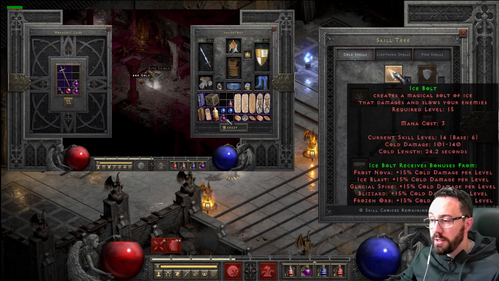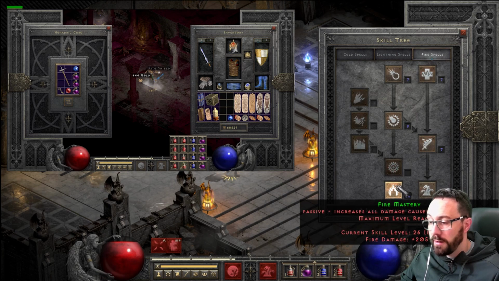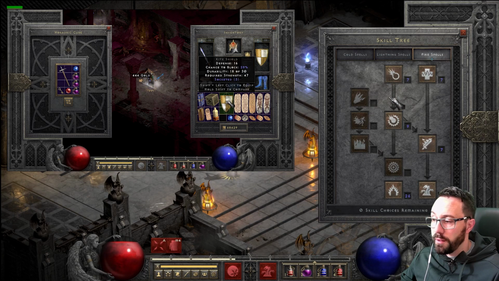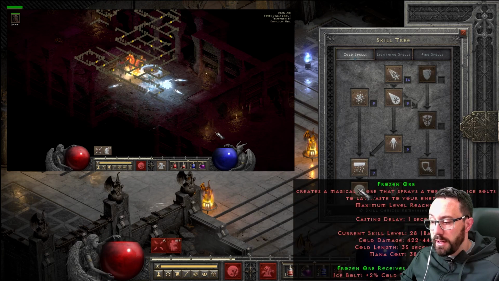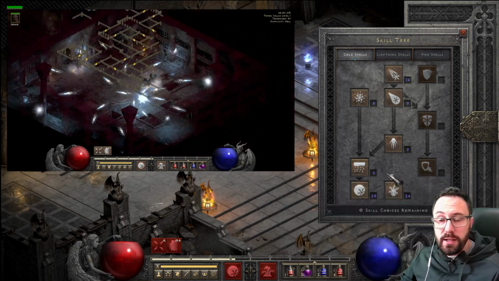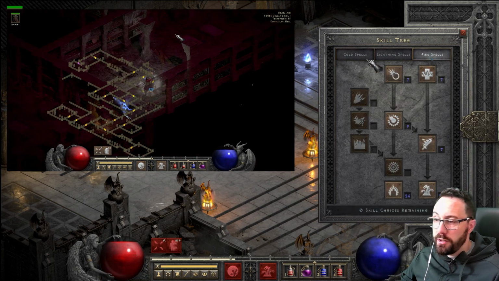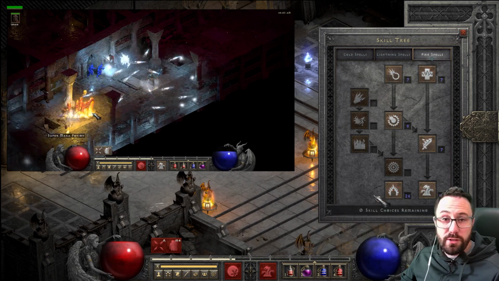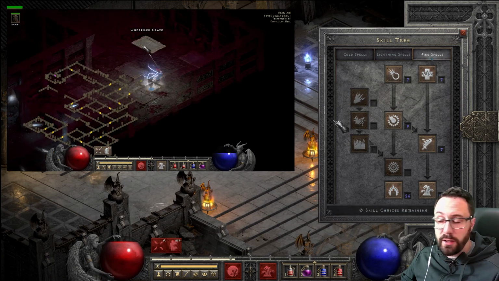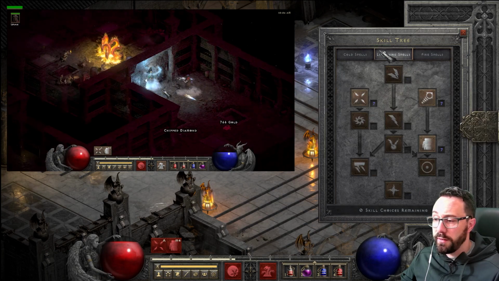Now Frozen Orb's synergy is going to be Ice Bolt, and Hydra's synergies past the Fire Mastery are going to be Fireball and Firebolt. So what you're going to do as you build this is you're going to unlock the skills that you need, and then you're going to add points. So 1 to Frozen Orb, 1 to Hydra, 1 to Cold Mastery, 1 to Fire Mastery, so on and so forth. Again, there will be a full video on how to add your points as you go, and that is kind of how you're doing it.